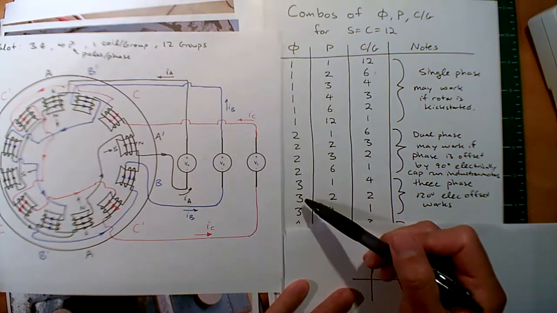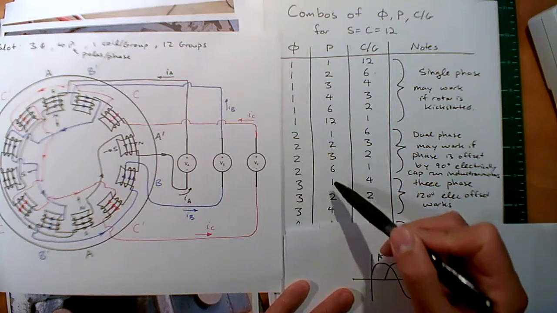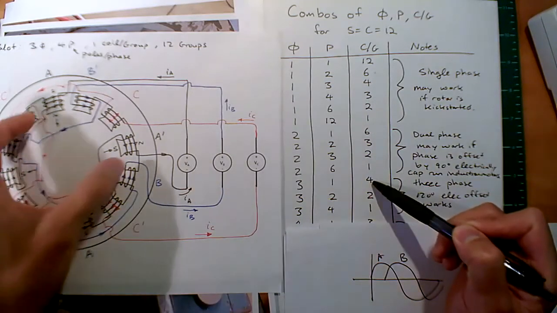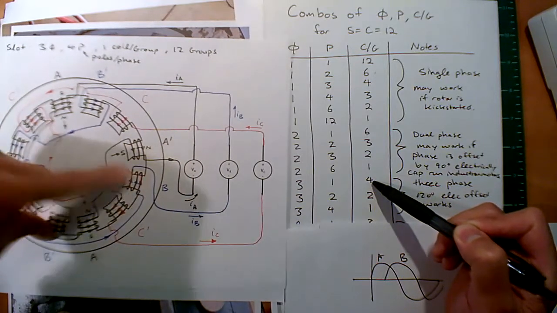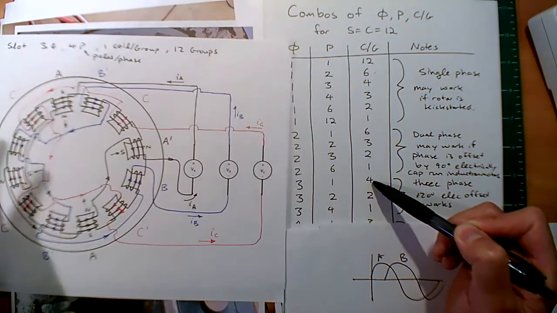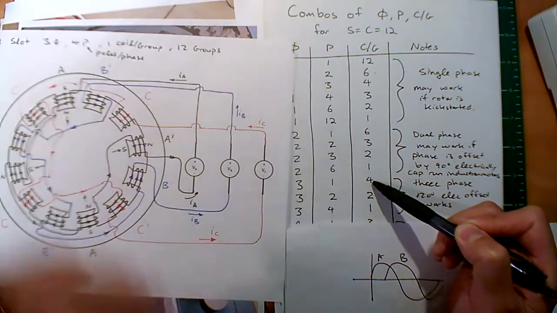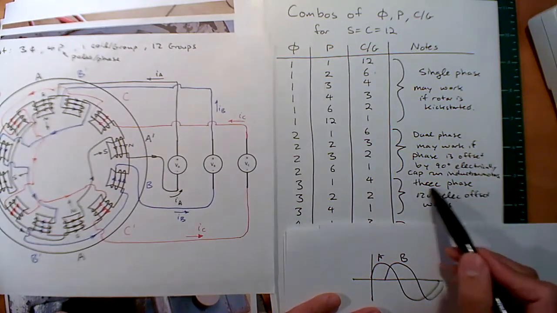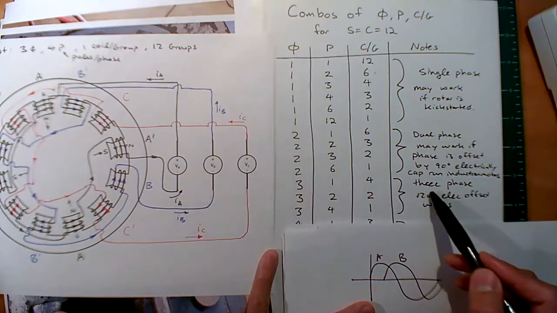The next ones are very happy. 3 phases. Yay. That's our standard 3-phase coming out here. We already did the 2-pole and 4-pole. Would this work? 1 pole at 4 coils per group. Yeah, this chunk here is all connected to A, this chunk is all connected to B, this chunk is all connected to C. I think that could work because you'd get this bang, bang, bang, right? And so I believe that would work. Of course, the electrical sinusoids on these three would have to be 120 degrees offset.